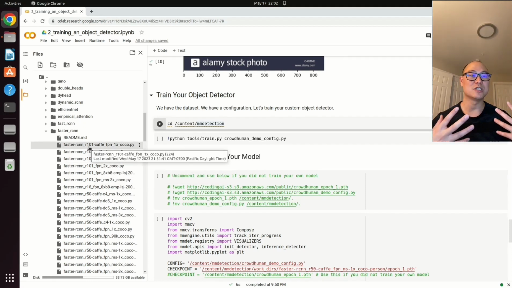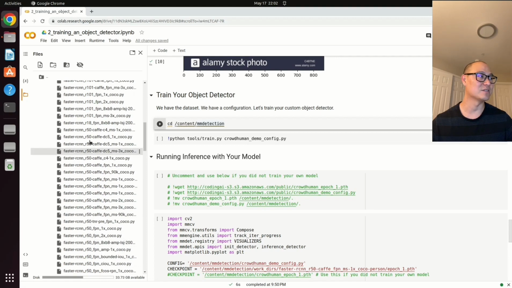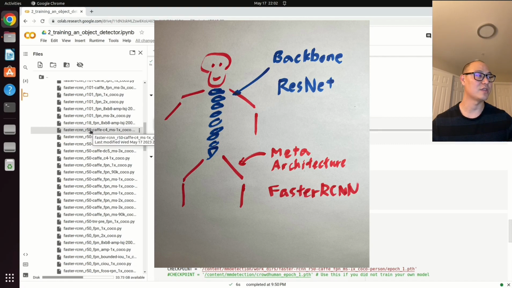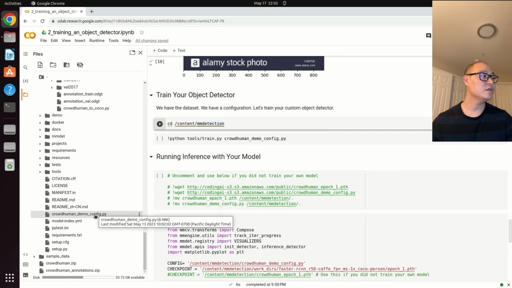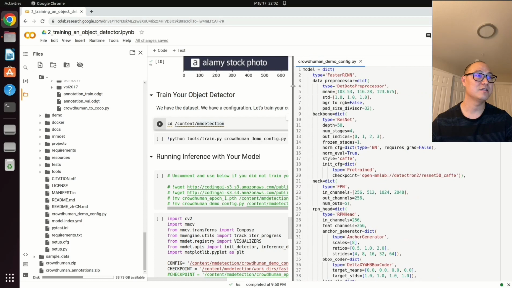If we needed something to distinguish very distinctly between classes, then we need more layers. But if we wanted it to run fast, we could use fewer layers like the ResNet 18. In our case, let's stick with the standard ResNet 50. So that'll be our backbone, and Faster RCNN will be our meta architecture. Here, I've already set up a config file for us to use, and let's see what's in here. We can see in here, Faster RCNN, that's going to be our meta architecture, and backbone, that's going to be ResNet 50. And it's going to come pre-trained here.